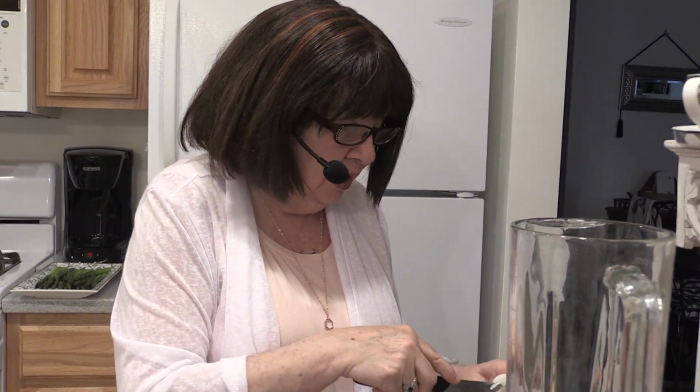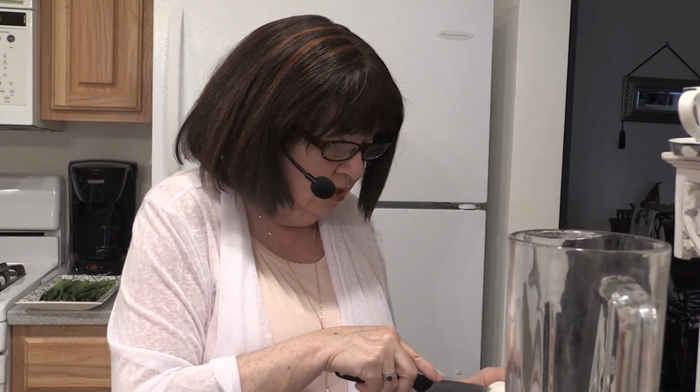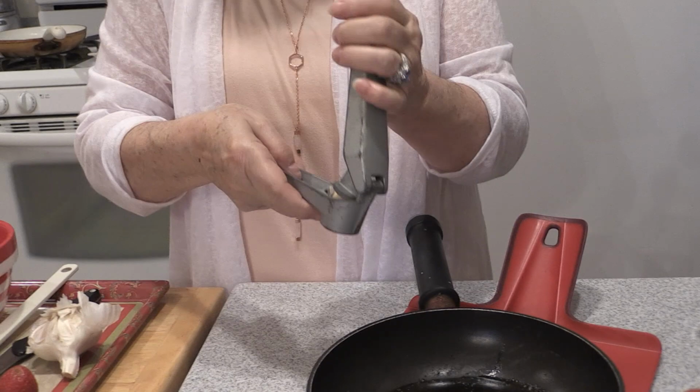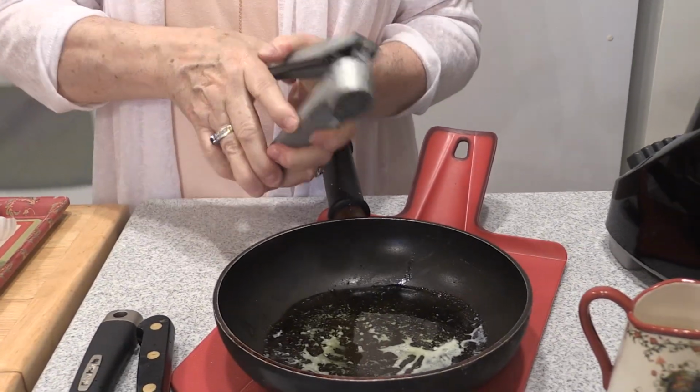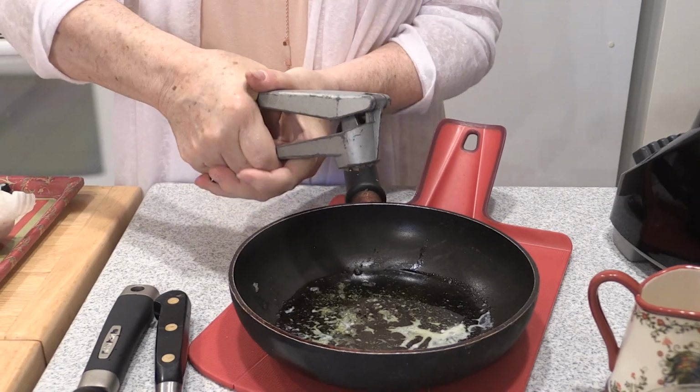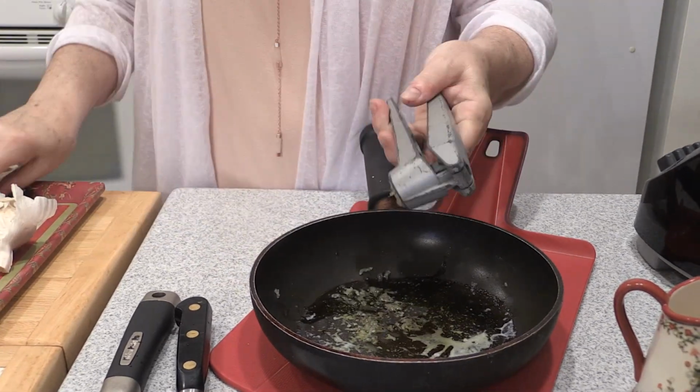And do you know purple garlic is sweeter? If you can get some garlic that has a reddish tone to it, that usually is a little bit less bitter. We're going to take our garlic press and put the garlic inside like so. If you don't have a garlic press, you should have one in your pantry. These are great because you don't have to peel the garlic. So, one good clove of garlic.